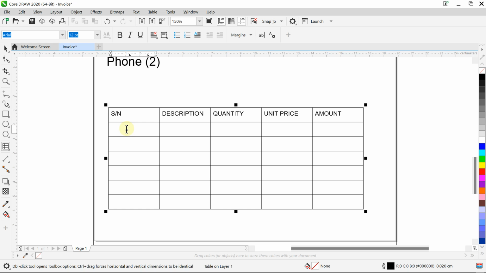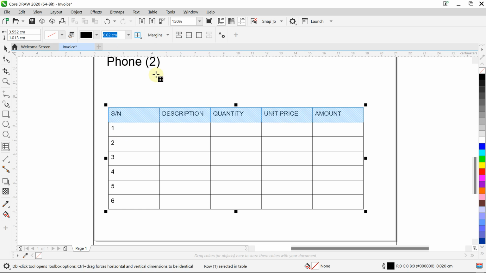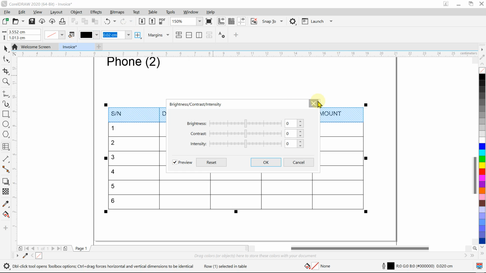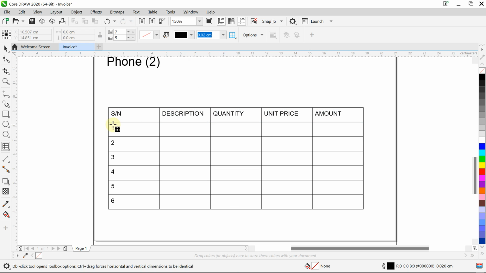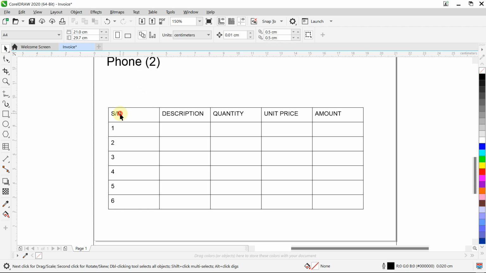So this is going to be 1, 2, 3, 4, 5, and 6. And all this is going to be bold. I'm going to bold it. Okay, pick 2.